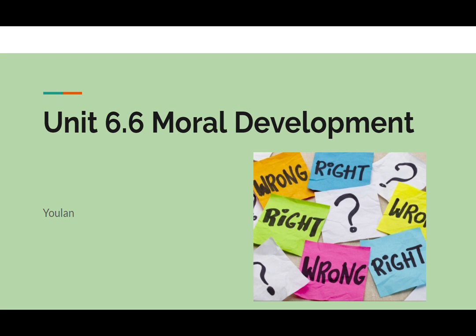Today we'll be talking about AP Psychology, Unit 6.6, Moral Development. According to Jean Piaget, a child's ability for moral reasoning occurs with the ability to think symbolically. Concepts like morality, justice, and equality are fairly complex and require a good deal of abstract thought. As we develop through childhood and adolescence, our sense of morality does as well.